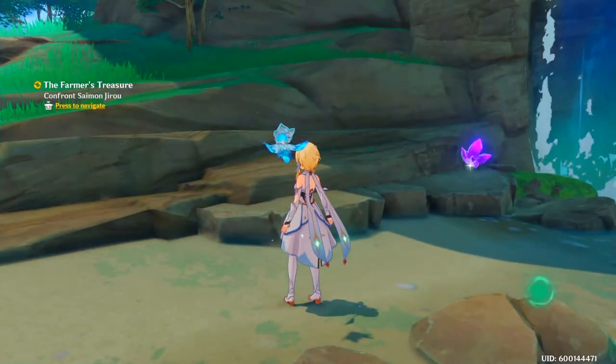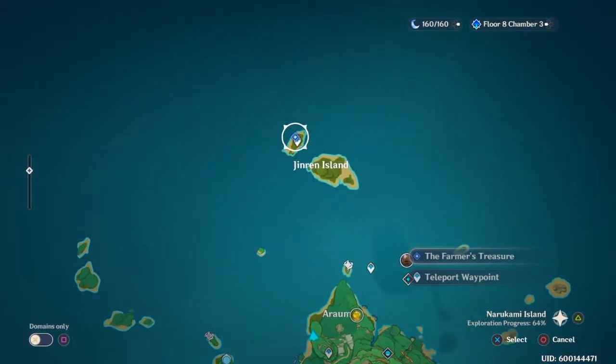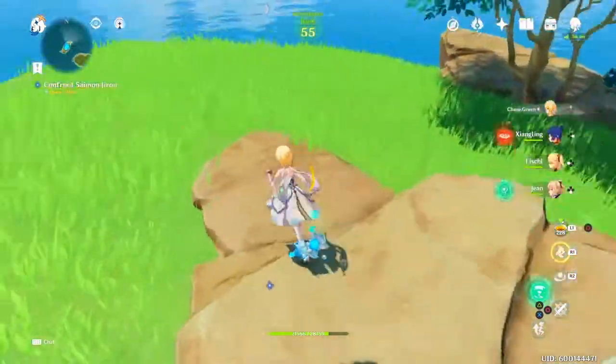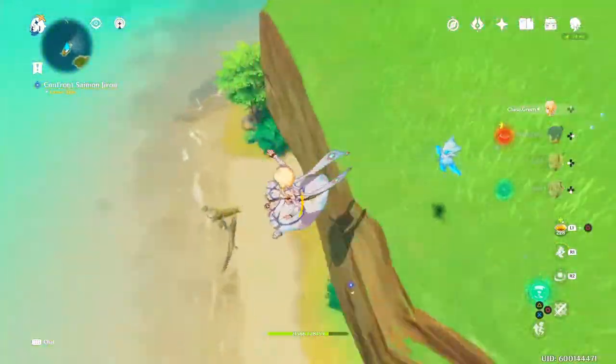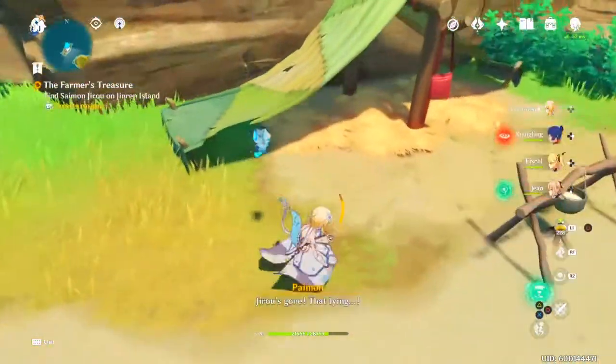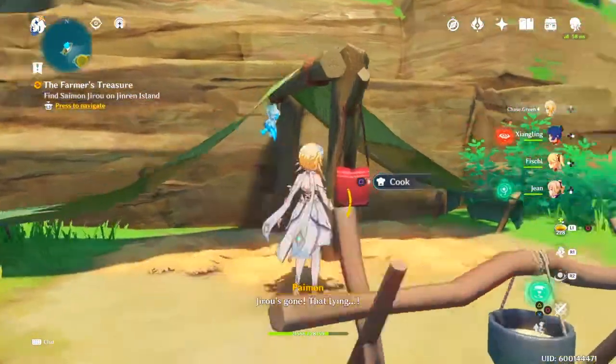Is he really tricking us? Does he really need to be that much of an asshole? Either he's tricking us, or he's trying to see how much we trust him. Which would be pretty low at this point. Oh, he left. What an ass. Jirou's gone, that liar.